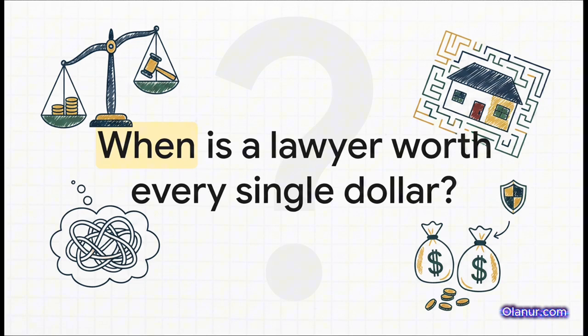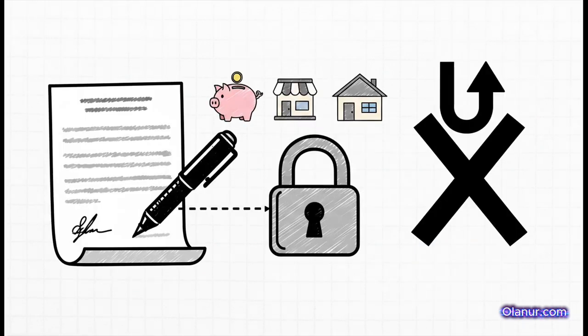It is so tempting to look at those massive legal fees we discussed earlier and think, hey, I can outsmart the system. But family law is incredibly complex when real money, retirement funds, and property are on the line. If pensions, a business, or the matrimonial home are involved, Ontario's equalization laws are mathematically unforgiving. It's like walking a tightrope without a net. DIY mistakes here are often impossible to reverse.